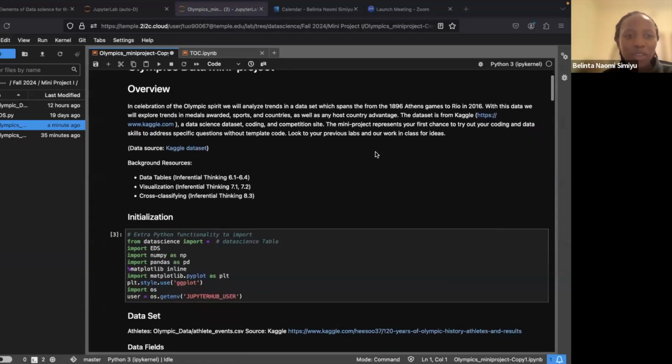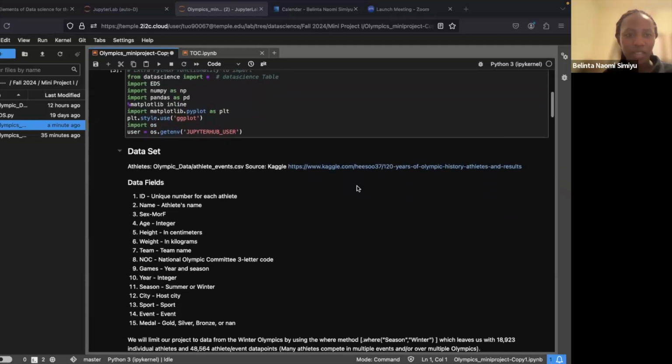I'm just going to give a few tips on the Olympics project, because for the previous lab reports, we've been introducing a certain topic and then guiding you on how to use that. But in this project, you're bringing in everything you've learned previously and putting it together to answer some questions given certain data.